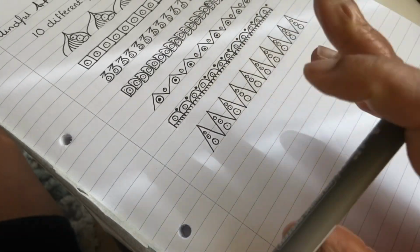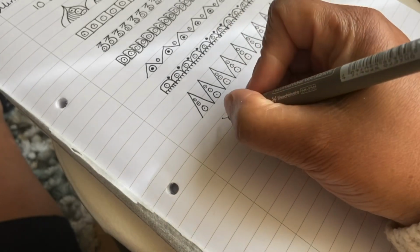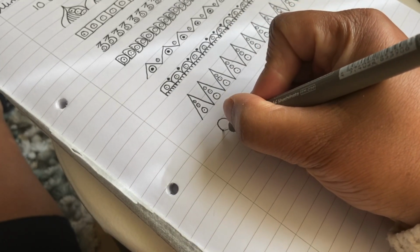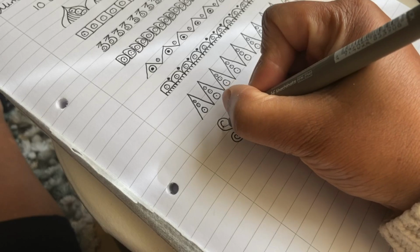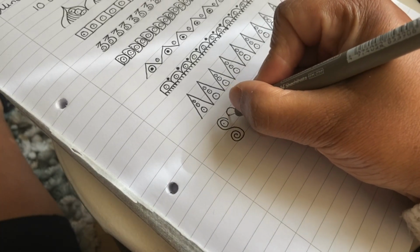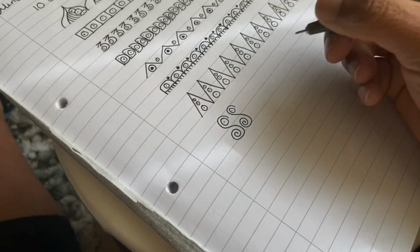So we've done number 7. Number 8, I'm going to go with the letter S, but a longer S. So you'll see what I mean. I'm going to start it about here. Make it quite big. I'm going to curl off the end of this S, and in this bit I'm going to put my circle and my dot. So doing that one again. So rounding off and then putting that in.